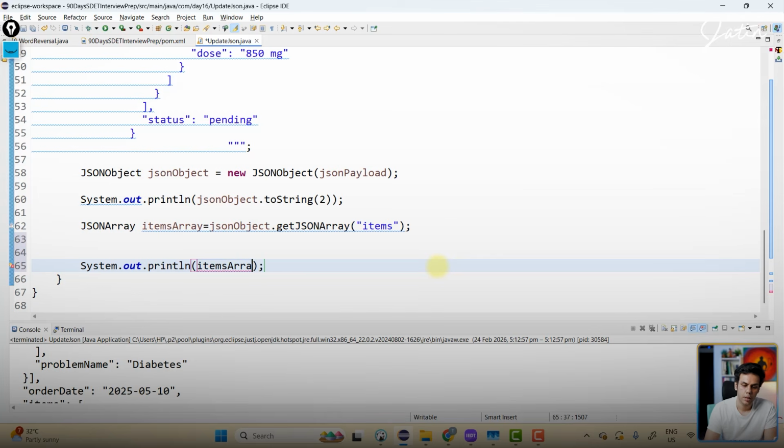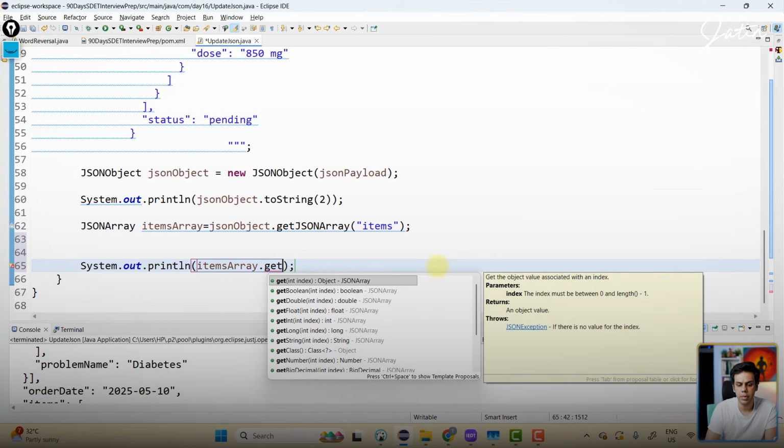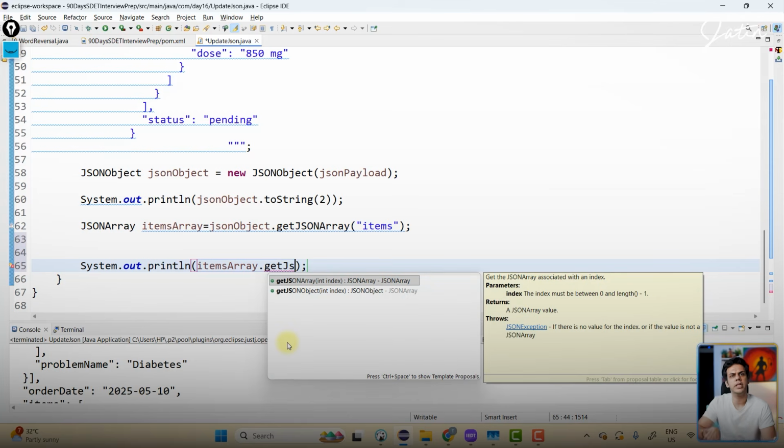itemsArray dot get me the item which is going to be on the 0th index. And be careful over here. If you use a get method, it is going to return an object. I don't need an object. I need it in the string format. So I have this getString. If you don't want it in the string format also, you can get it in the JSON object format.